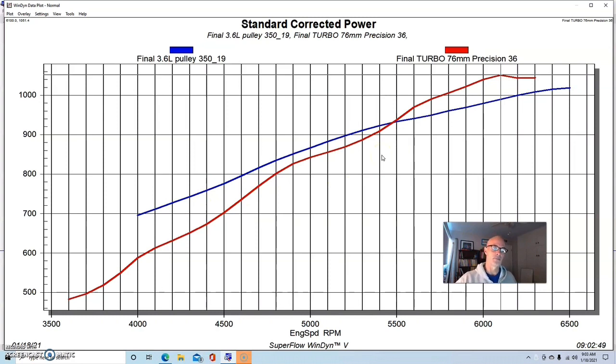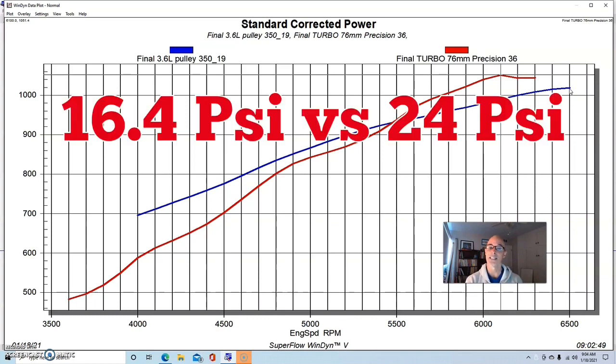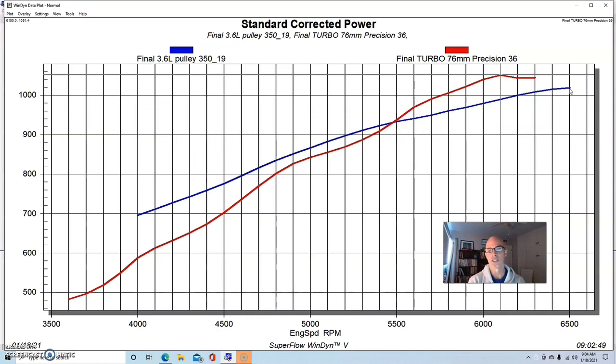But here's the other thing to think about. Two things. First of all, we did not have an electronic boost controller on the turbo combination. If we had one, this turbo would spool up to reach maximum boost, and instead of a rising curve like this, we could have a flat boost curve all the way across, which would be nice. The positive displacement blower, the Kenne Bell, had a rising boost curve also. The other thing is, if you look at these two power outputs, the turbocharged combination made 1,050 and the supercharged combination made 1,018, but the turbocharged combination did it at a little over 16 pounds and the supercharged version did it at 24 pounds.